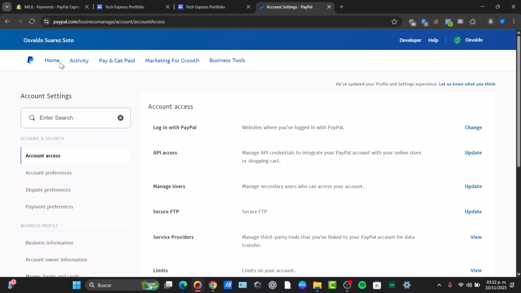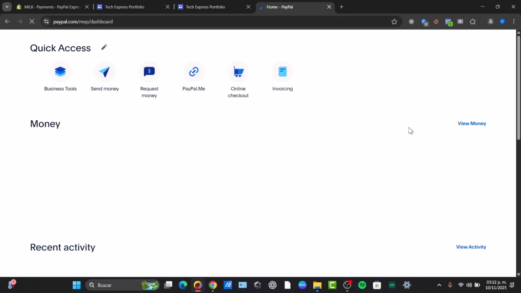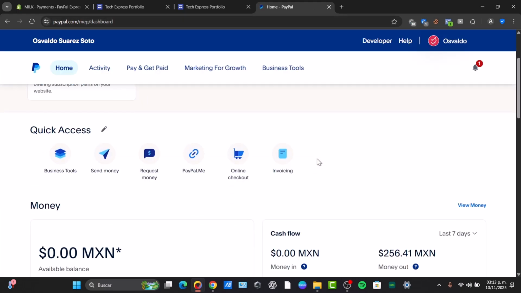So for this, I'm going to focus here on the paypal.com home dashboard. Directly here on my home dashboard, what I want to do is look for the option that says invoicing.